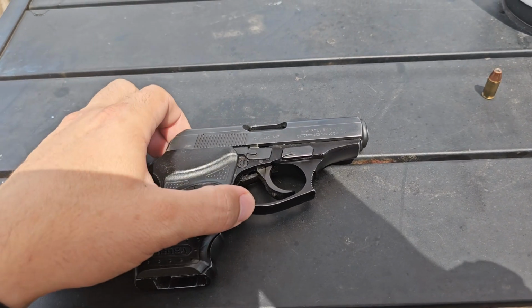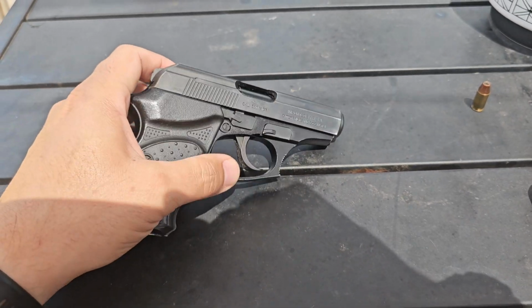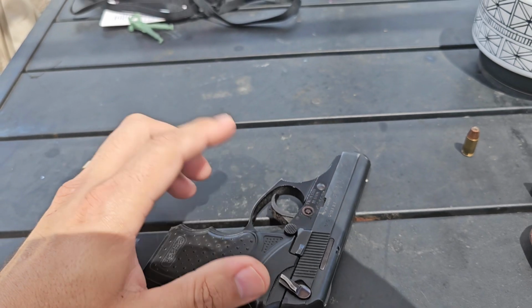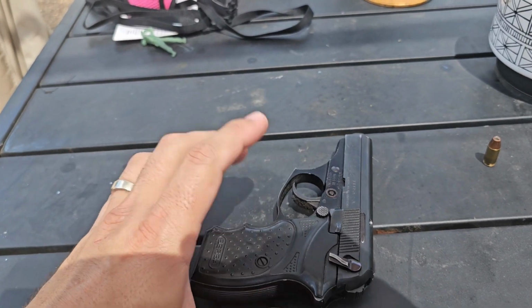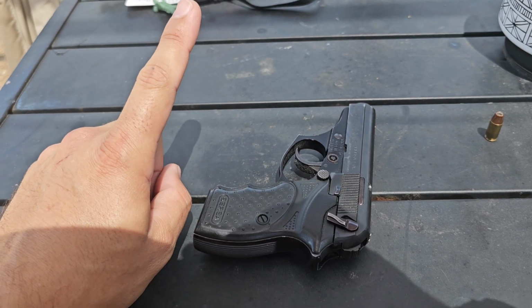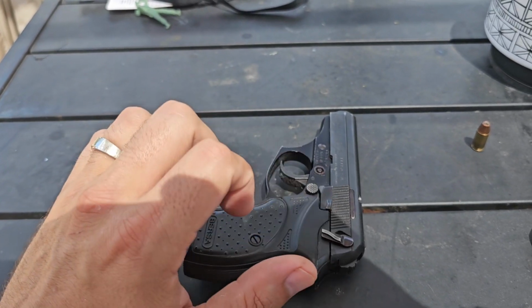All right, so I'm going to put the gun on safe here real quick, and let's talk about what it would take for a child to fire this weapon. Okay, first of all, they would have to get to it. So let's say it's stored in a safe. So the first defense is that it's in a safe. Okay, let's even assume that it's loaded with a round in the chamber.